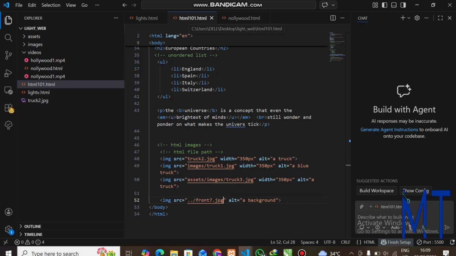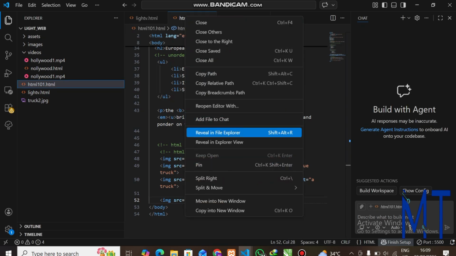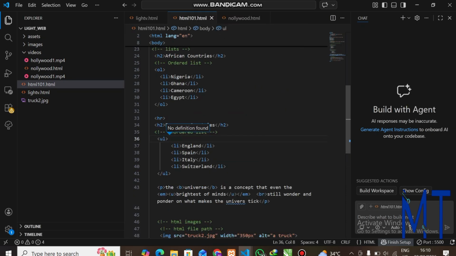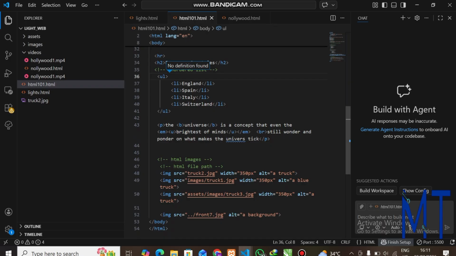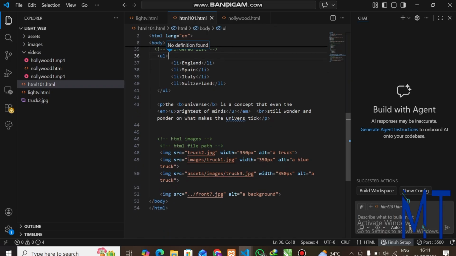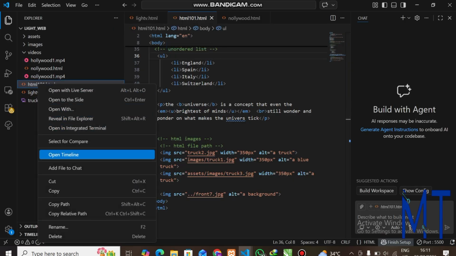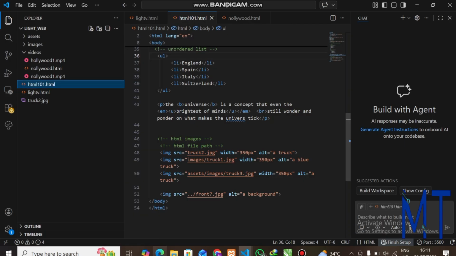Okay, let me copy it. The live server here is not making that path work alone, maybe because it's outside the folder I'm working with. So let me just come here. You can come to the left here, right click and copy path. This time that way you can run your code.